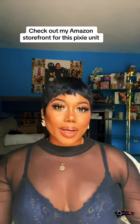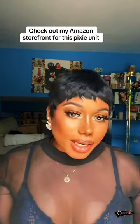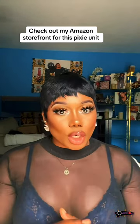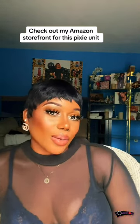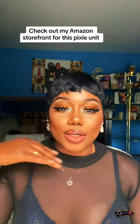Put it in your dryer and then you're good to go. So I normally like to wear this unit to church, and I wear it out with my girls. You can wear it to brunch — whatever your liking. This unit is just perfect for a day out. Just do your makeup girlies, put this joint on, and you're good to go.